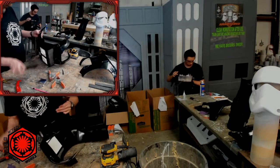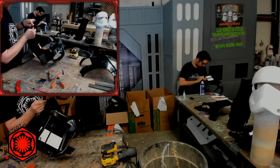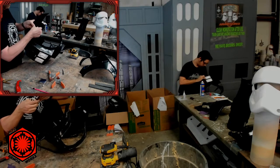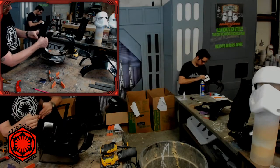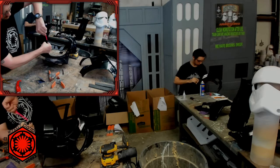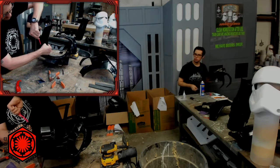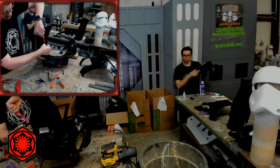Go through here and repeat the process on the left side. You want to line it up at the top. Make sure we have enough room for contact and gluing, your pencil marks inside and outside.